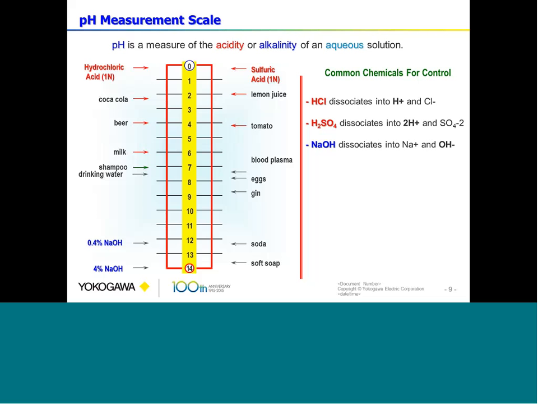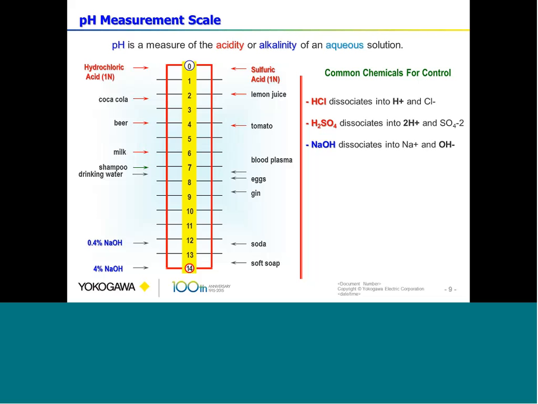Now the key point here is that in order to measure pH, you have to have at least 5% water, 5% H2O. We get requests once or twice a year. Somebody calls in, they want to measure the pH of something like jet fuel. What they really want to measure is the water content, and they think that by somehow measuring pH that's going to equate to it. The reality is that unless you've got 5% water, you're not measuring pH. You may be measuring something, but it's not pH.